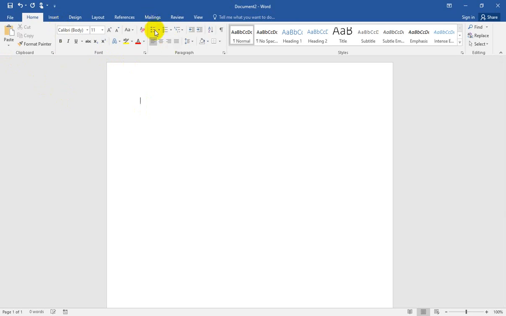This is the font section, this is the paragraph section, this is the style section. All are under the ribbon tab. So this is the ribbon section. It helps us to design the formatting of our writings.